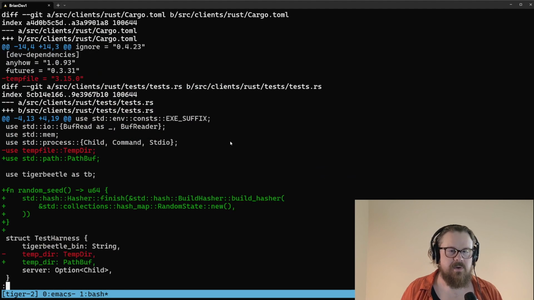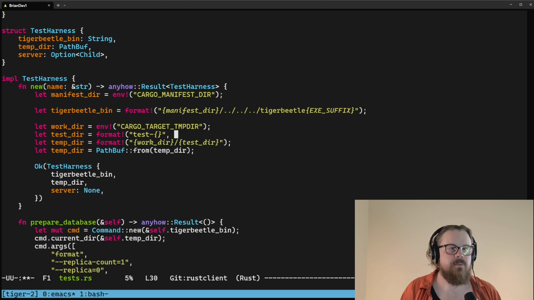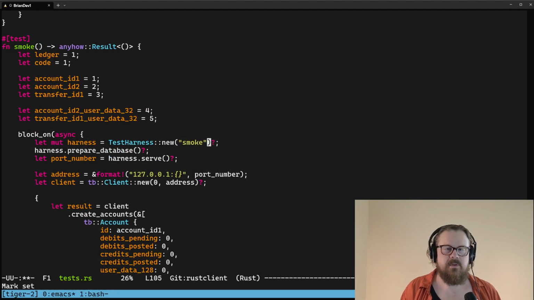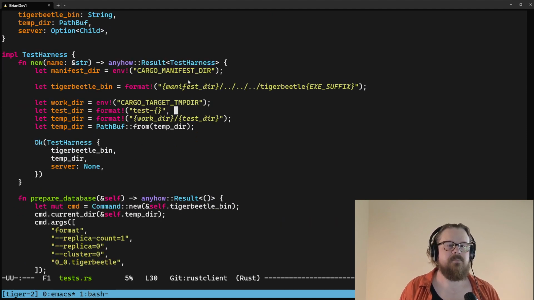Let me get a diff and see how I called it down here with the tempter name. So I use this name for the naming. What is that name? Ah, I'm passing the name of the test into test harness. Where am I getting that name from? Okay, so it's just handwritten. We're not using some kind of magic to get the name of the test and feed that all the way into a temporary directory. It's just written by hand as a string. But anyway, we have that name, so we should use it. I'll call this name, and then pass some random goop to it with random seed.